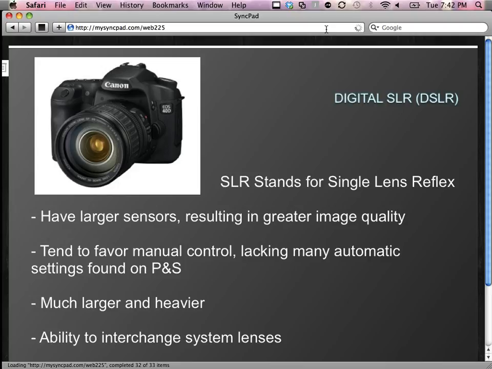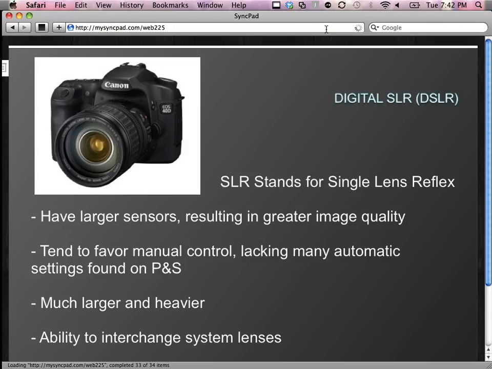If you're just starting to learn photography, I always tell students, give yourself at least a year learning on a point and shoot at the prosumer range, and I'll give you some examples of what those are as time goes on this semester. And then you can wait a year to shop around to really get a nice DSLR if you want to. But again, you don't have to. You can wait. You can survive without one.